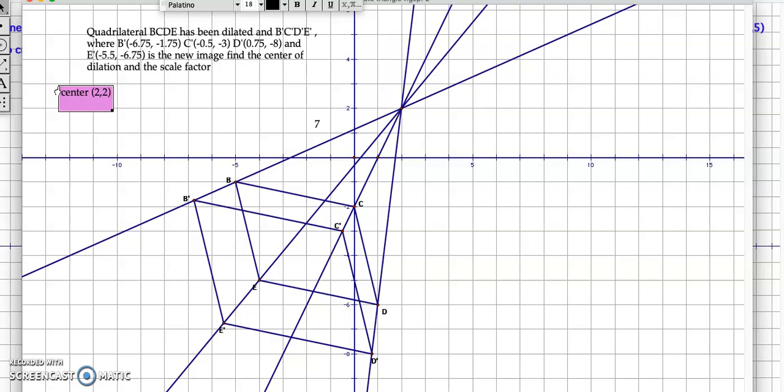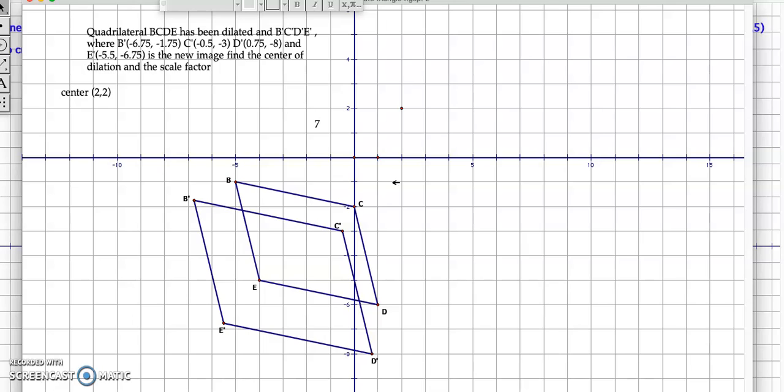So the next thing we want to do is now based on this, we actually want to find out what the scale factor is. So for me, I'm just going to hide all of this because this starts to get in the way of everything that we're trying to do. And I'm actually going to do all of this with Sketchpad, which is kind of cool. So I'm going to switch this back to a segment.